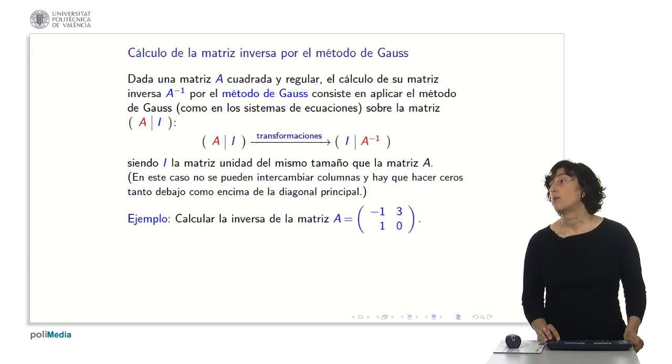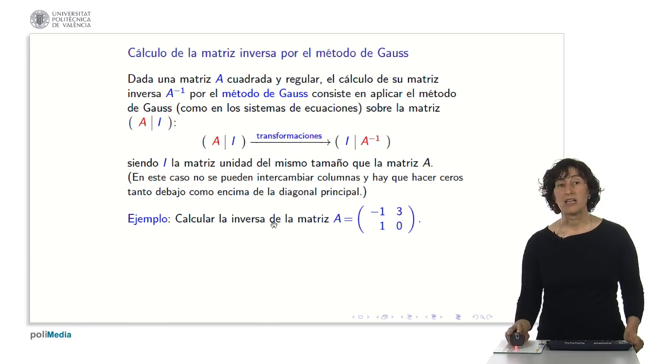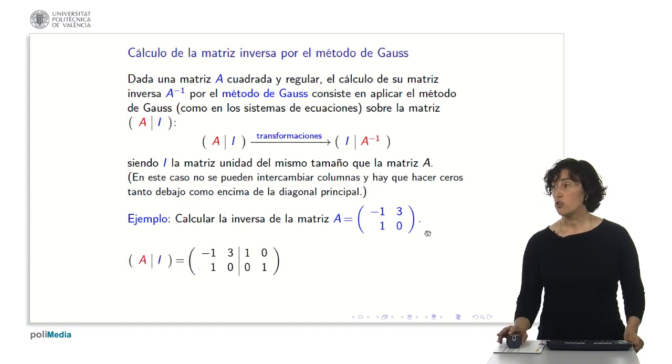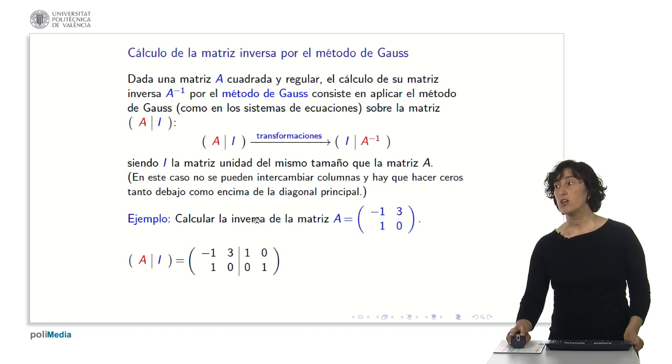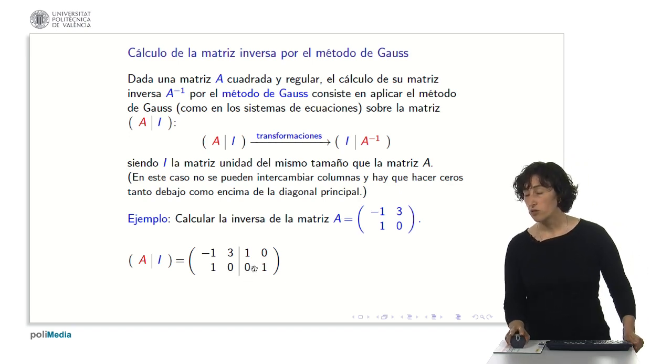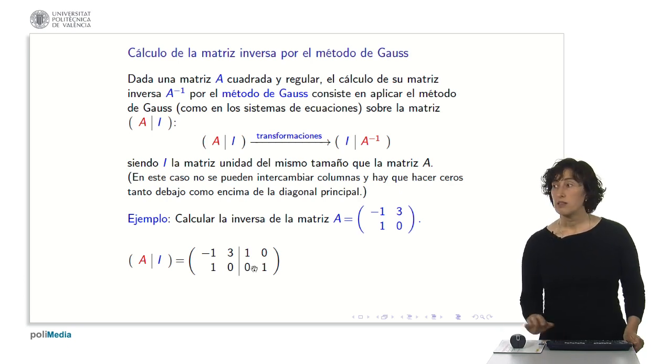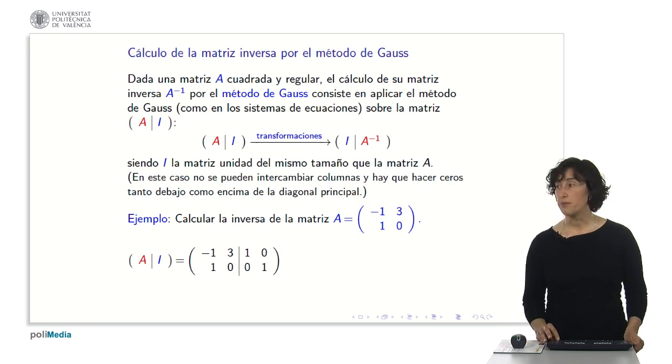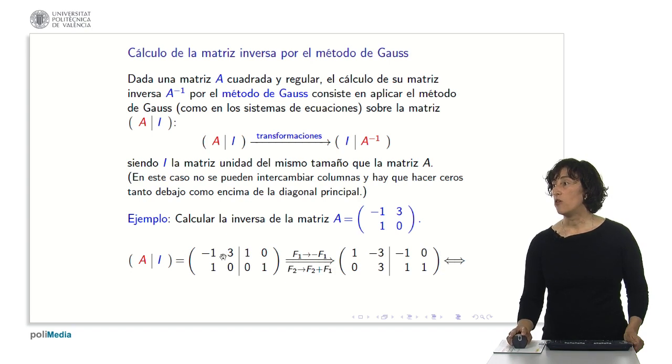So for example, for the previous matrix, so that you can see that it is applied in a simple way, [-1, 3; 1, 0], if I apply the Gauss method, I build this matrix with this bar in the middle, [-1, 3; 1, 0], and on its side, the identity matrix of size 2. And now I do operations. We are going to try to get a 0 here, a 0 here, a 1 here, and a 1 here. We have to interchange the identity with the matrix A. Well, let's do it. At row 1, I change the sign so that it has a positive 1 here. And at row 2, if I add row 1, I get this 0 here.